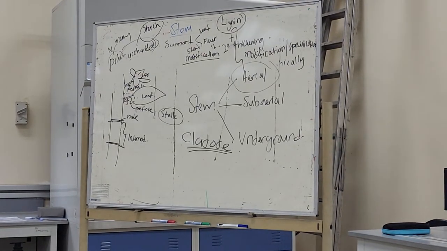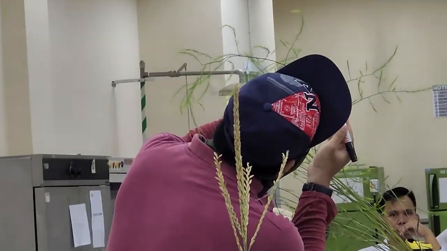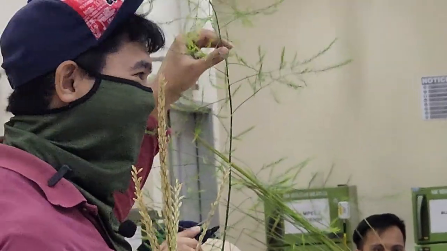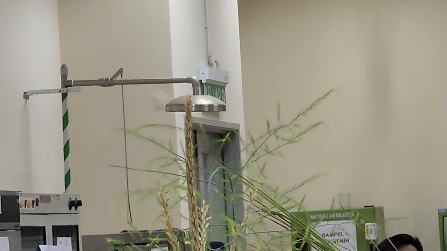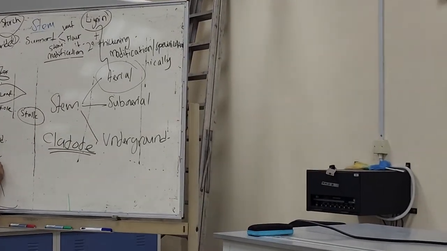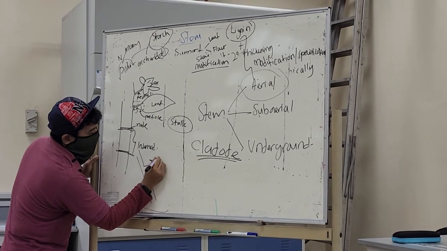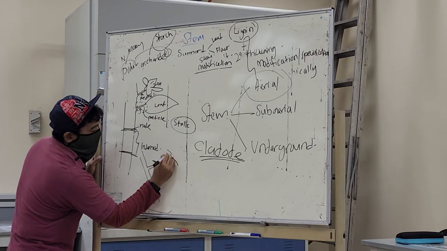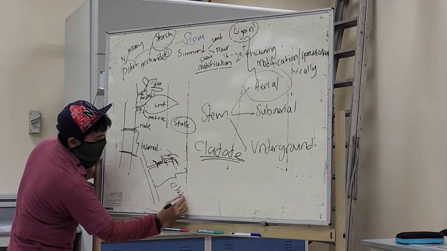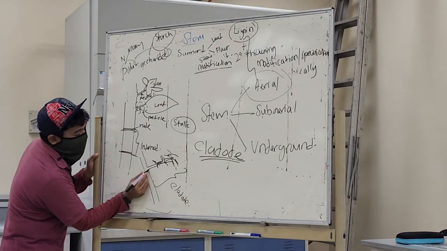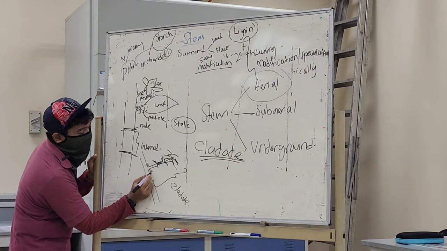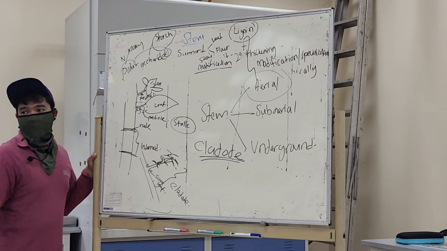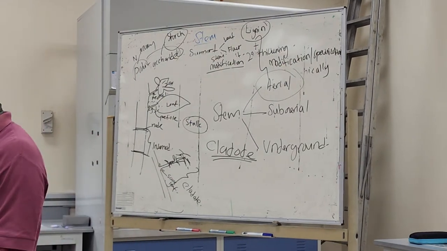If you ask, where exactly is the leaf? You want to see the leaf of asparagus? Can you see the brown thing here? That is the leaf. For asparagus, you have the main stem here, and then you have your cladode. This whole thing is your cladode, a modified stem. And then you have a small appendage. This is not stipule, this is actually leaf. We call it scale leaf. Scale leaf. Daun sisir ataupun daun sisik.